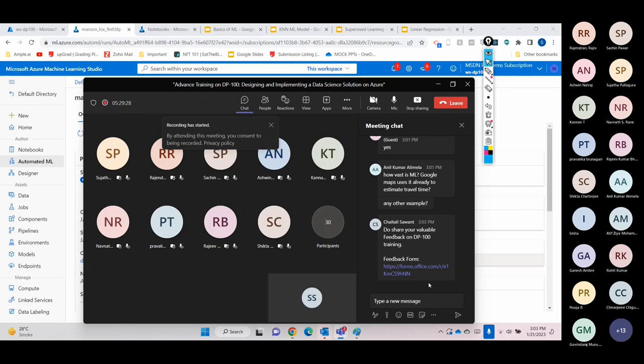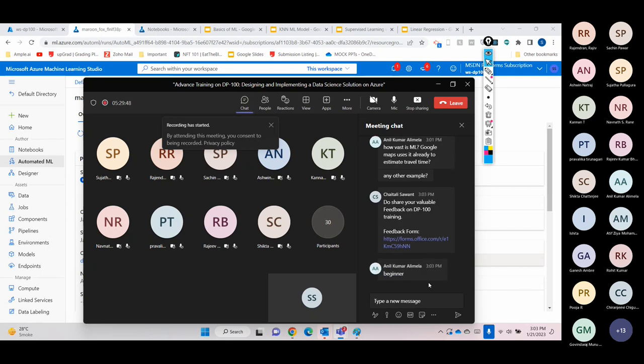So I guess at least 2 weeks you will require fully. Okay, so it's very vast. But at the same time, it's quite exciting and easy as well. But yeah, to answer your question, it's very vast. I feel if you are just a beginner, I don't know if you are a beginner or you have intermediate knowledge of machine learning. If you are a beginner, at least 2 weeks it will take.